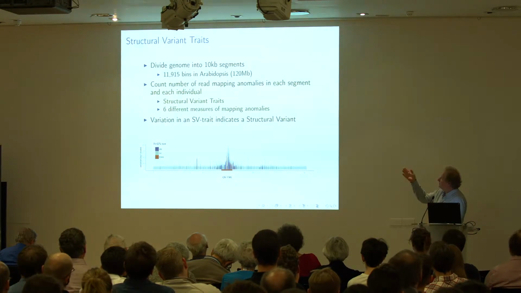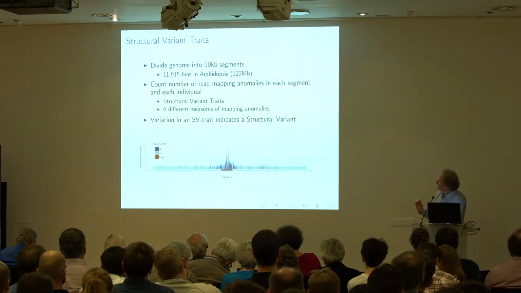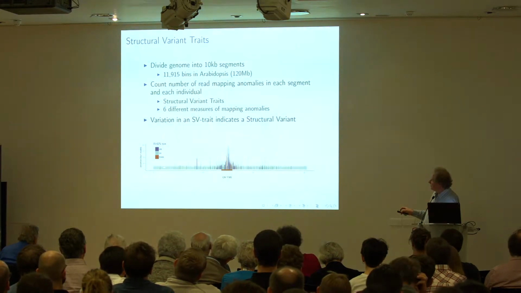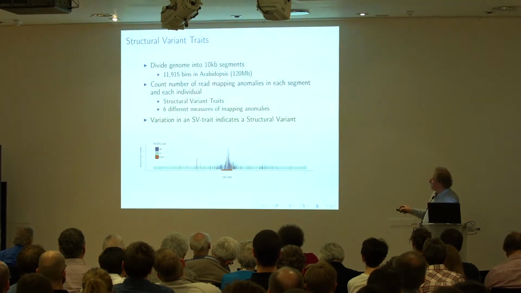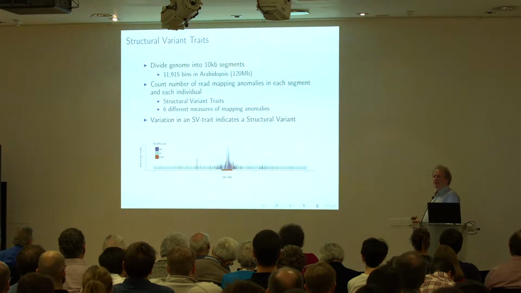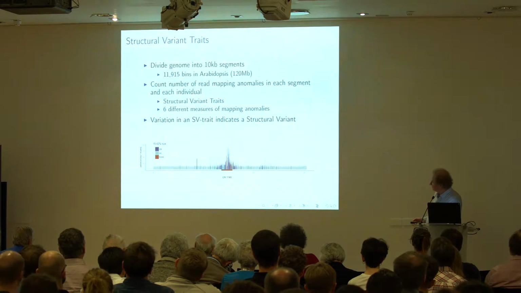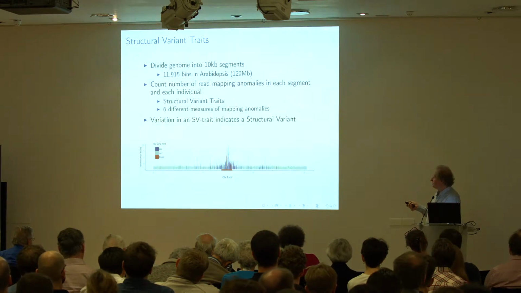In fact, there are many different measures you can use. We ended up using about 6 different measures. It doesn't really matter what they are, particularly. What we have down here is chromosome 1, and we're plotting the variance of the numbers of badly mapping reads in each bin across our population. Generally speaking, it's at a constant level. That's partly because we quite heavily normalized the data to start with, so there aren't any artifacts as far as we can tell. But you get some bins where you suddenly get a big spike of variation. So there's a lot more variation at some bins than in others.